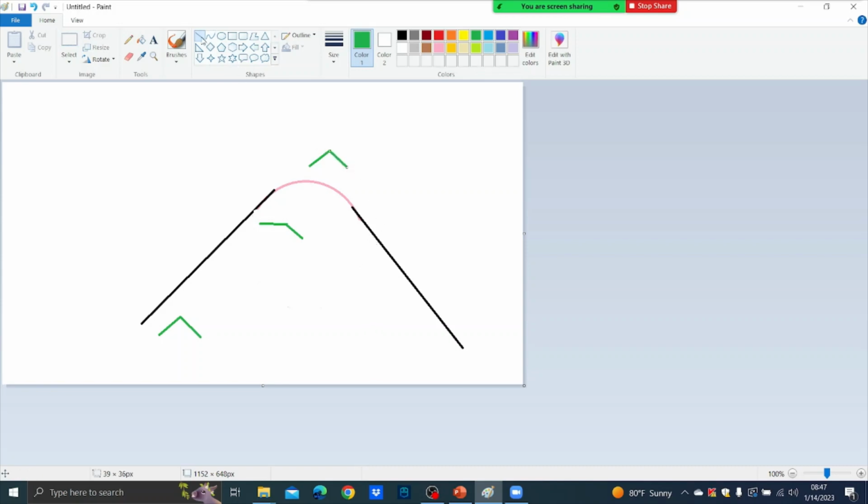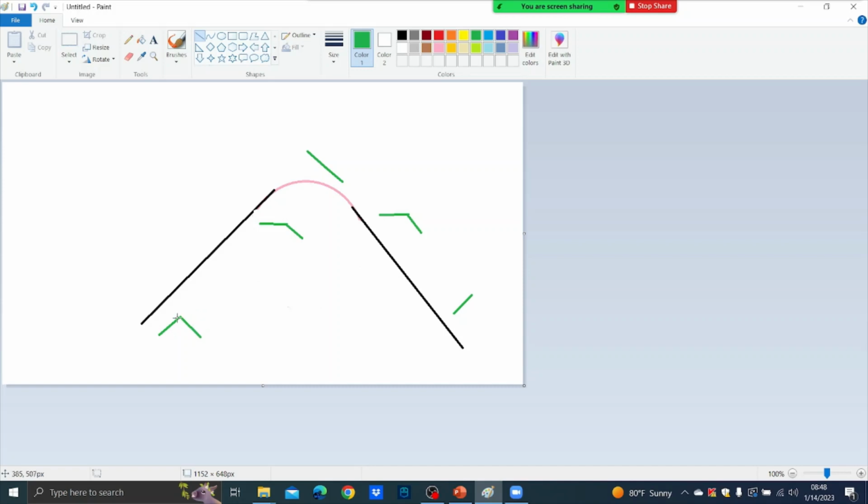And again, when you go somewhere here, your road cross section will be like this. And finally, your road cross section will come back to the original one, like this. Do you understand what is this? This is a road cross section. Okay. Here, your road cross section will be like this. Same thing, super elevation. Can you see?